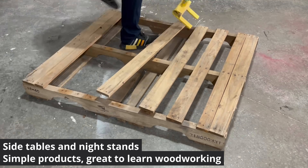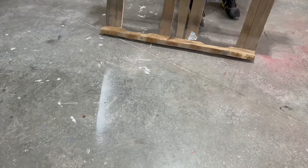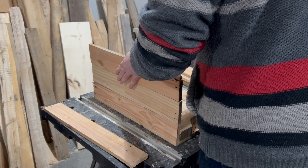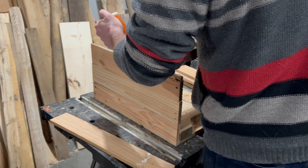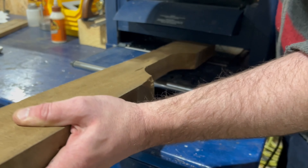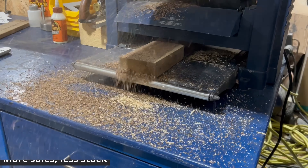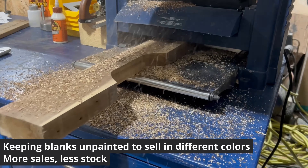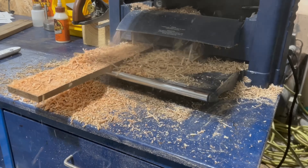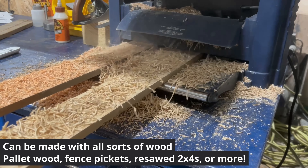Next are side tables which I often make from pallet wood. They can be painted black or any other color, and can be sanded or routed to shape the corners and edges how you want. They're very simple to make and a great project to introduce yourself or new people to basic wood recycling and woodworking. I put it all together with 2x2 supports that act as a frame, brad nails, and wood glue. I like to keep a few in this unfinished state and only paint them and route their edges when I get someone asking for one on the marketplace, so I can keep listings up for both white and black ones without having two in stock, as they're quick to make but big to store.